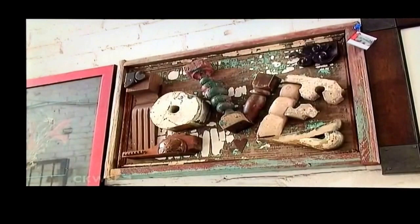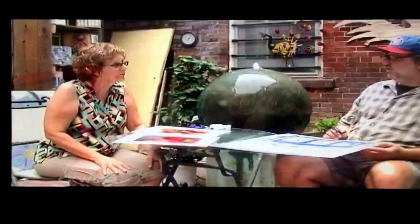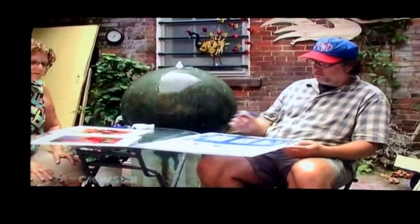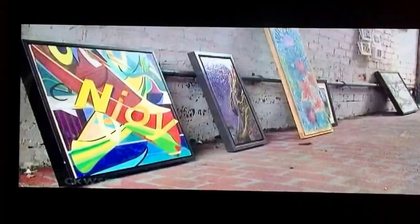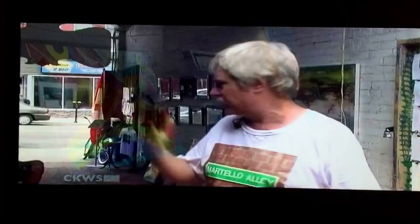All of the art on display is for sale and painted by Kingston artists, like Tully, who paints structures and scenes around Limestone City. Dave saw me working on a painting of a restaurant and approached me. I like them and I like the space and the people involved — they're very unpretentious. It's not just a place to buy art, but also a place to create it. Dossett can often be found working on his latest piece in the courtyard. Dossett is proud to own what he says is the first real art alley in Ontario.